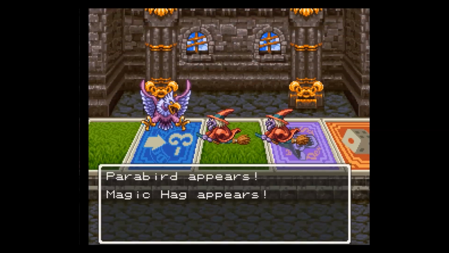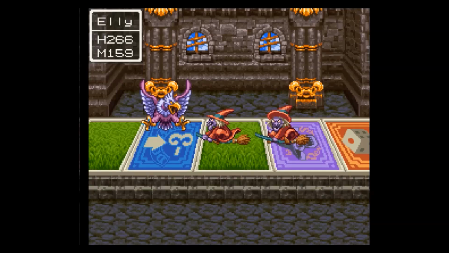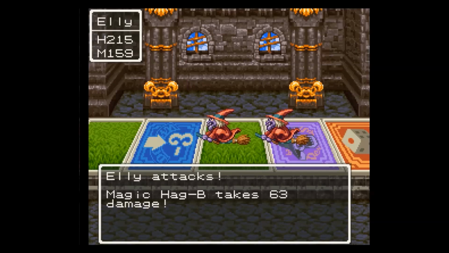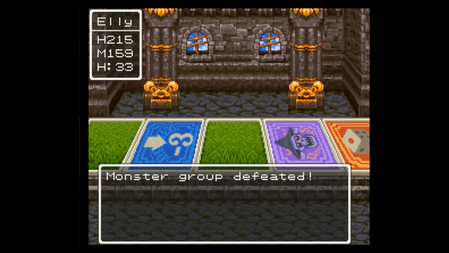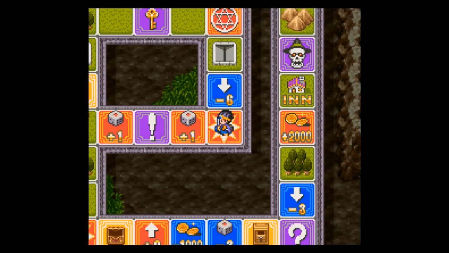Now let's have another battle. Ooh, Parabird and 2 magic hags. I think the Parabird is new. Ow. Ow. Well, the Parabird does not have too many hit points, at least. And 1906 experience points, not bad.